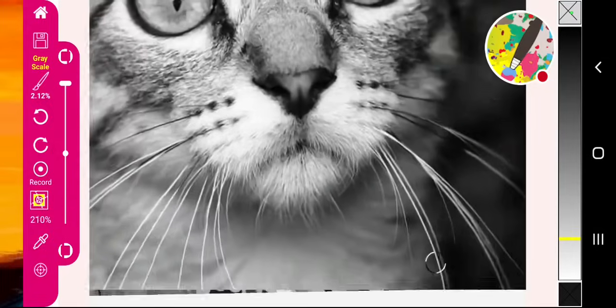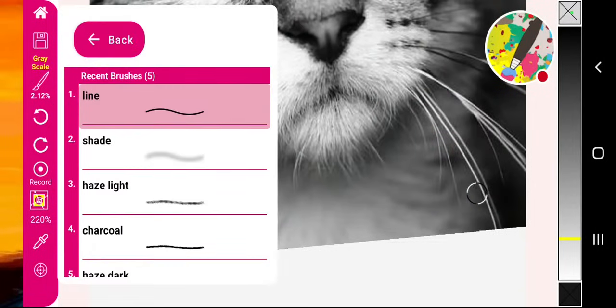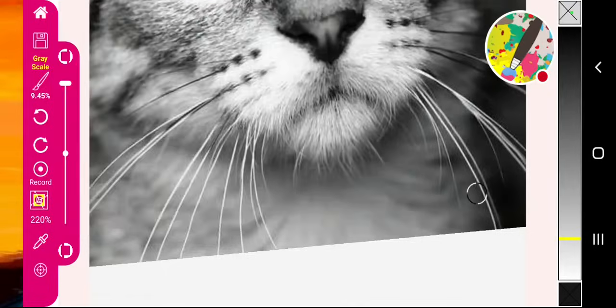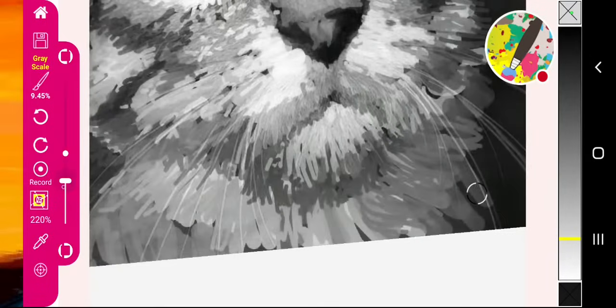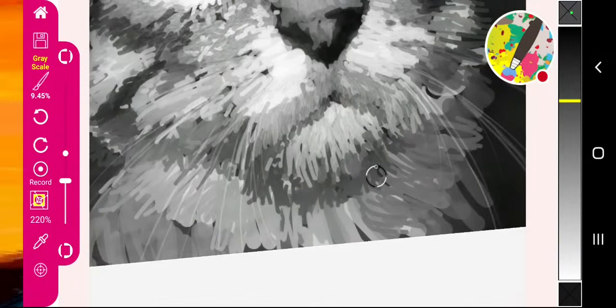So let's grab the shade brush, line, shade, then let's take it up, keep it at 100%, and let's see what we can achieve with the shade brush, 10%, right? There, can you see it? Isn't it amazing?